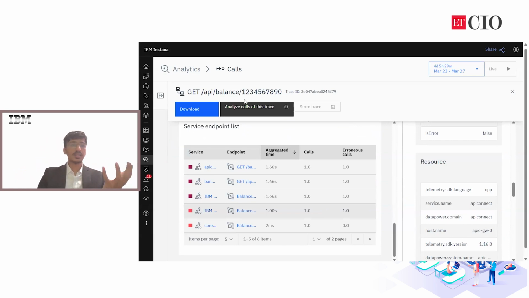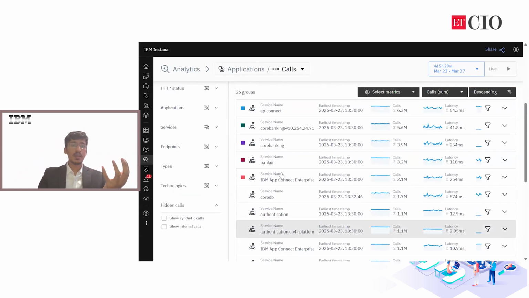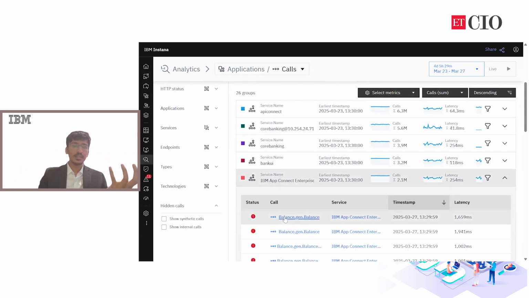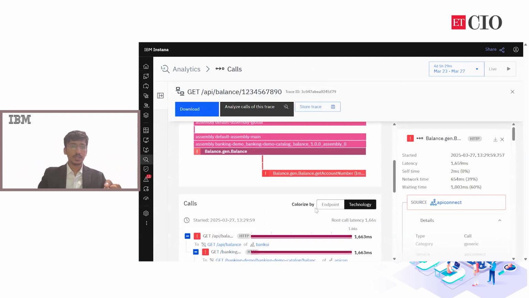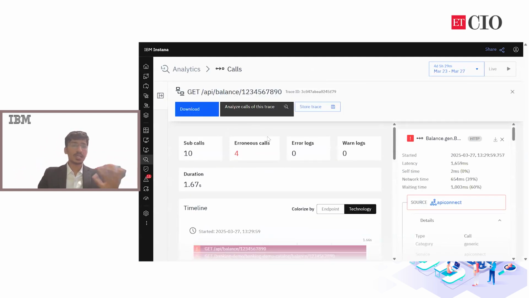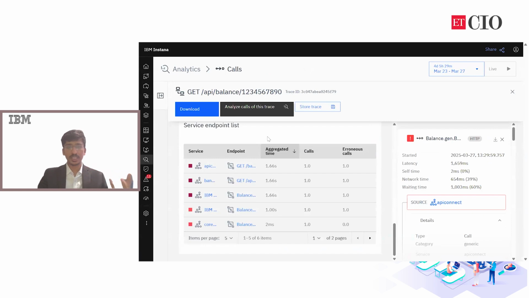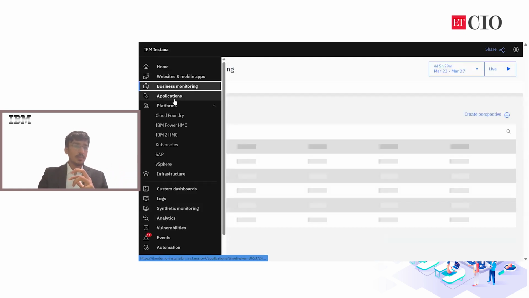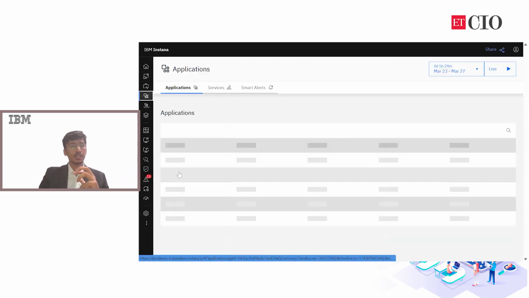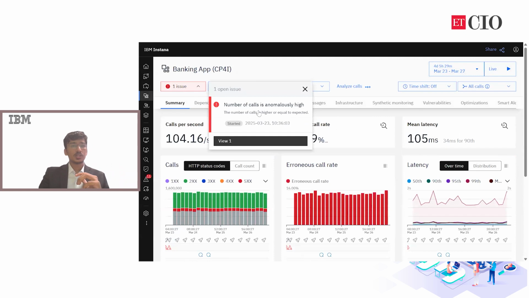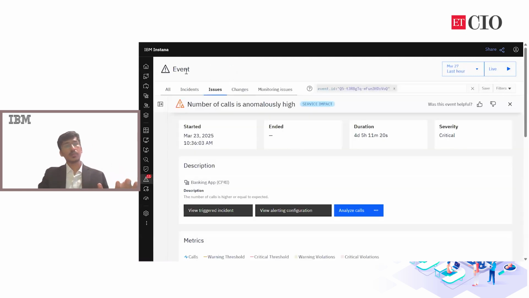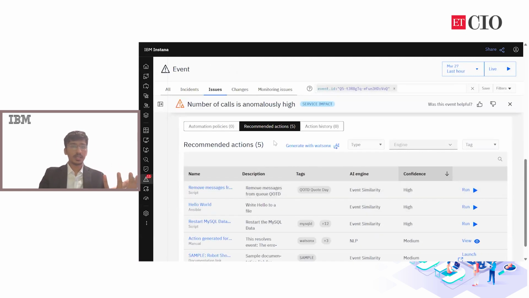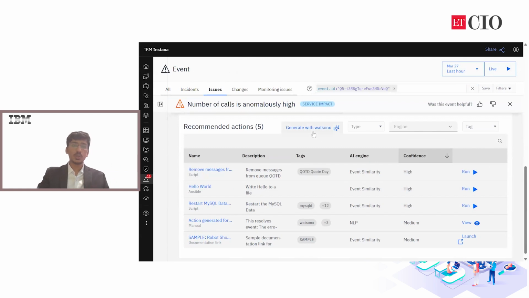If enterprises are interested, they can also write custom scripts that can help resolve these issues automatically. So let's say we click on this particular thing. You can also create a workflow that will help you automate solving this using a predefined script that runs every time this particular error comes in. So let's return back to the application. We were on this particular application. If you look at the event that we've checked, it recommends some of the actions, and very soon you'll also be able to chat with it with our own enterprise grade AI.